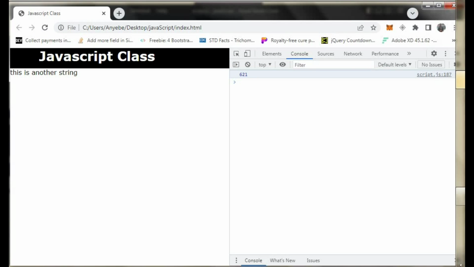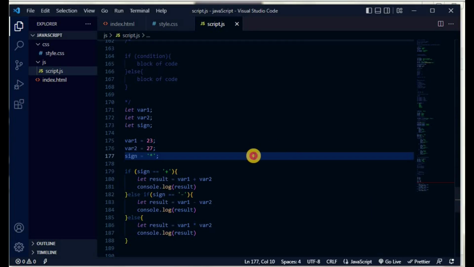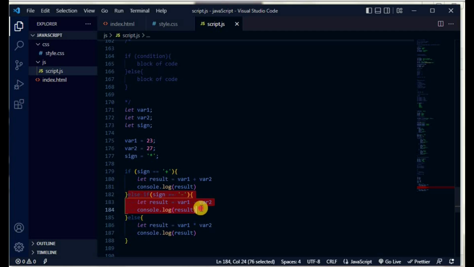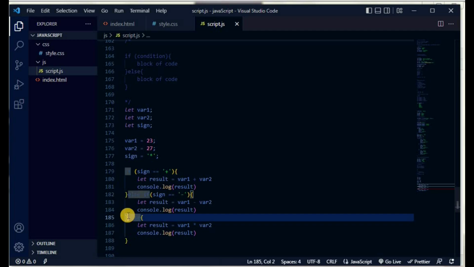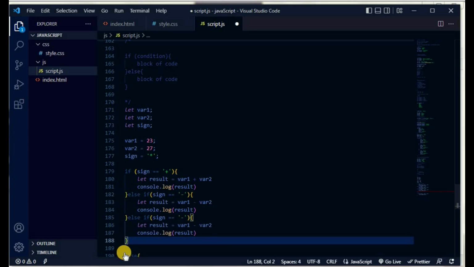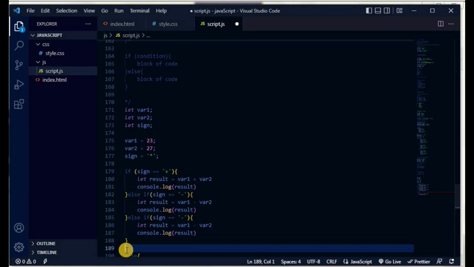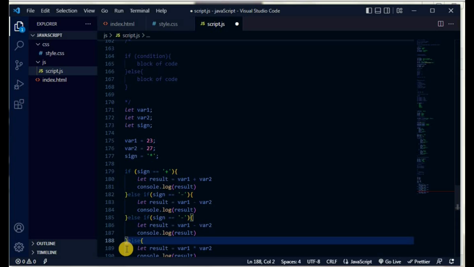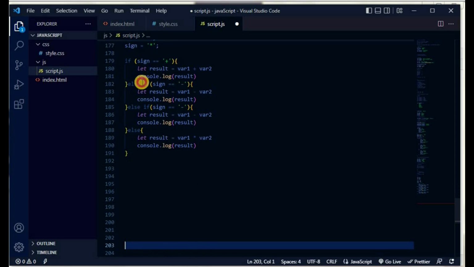So maybe in your own leisure time, you can play with this if else statement, and you can add more else if. Like you could come and say, let me just copy this else if block, Ctrl C, and I would like to put it here, so that you'll be able to see what's happening.